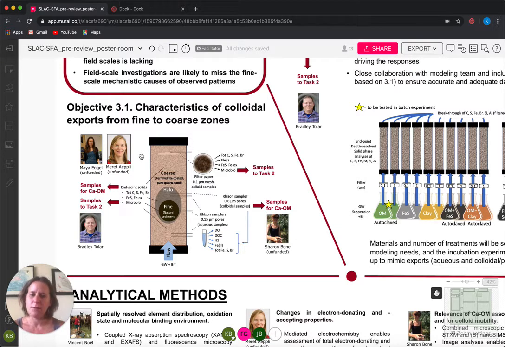This is feeding a lot of samples and data into other subtasks and to our collaborators. And this is where we most heavily will be relying on the analytical methods that you will find below, and I'll get to that in a moment.